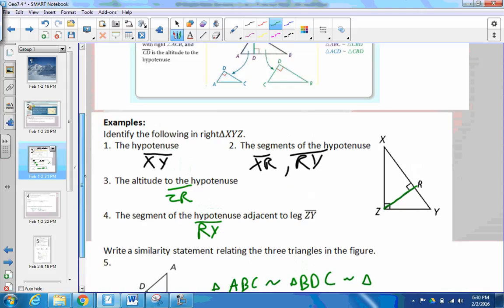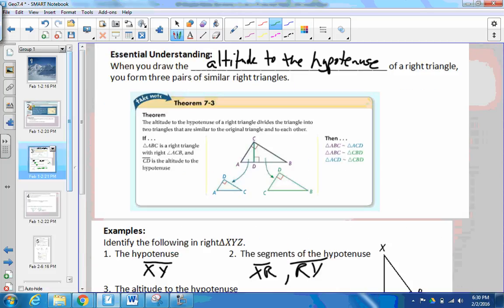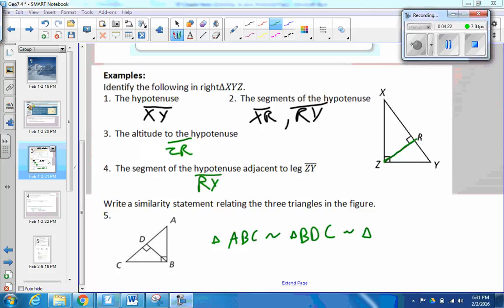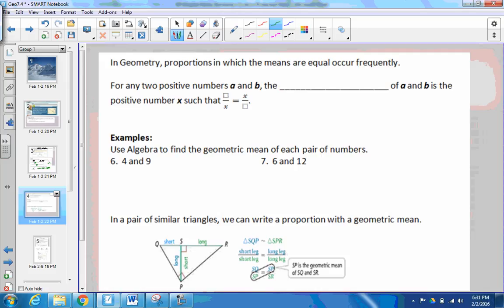But let's look at a theorem. Let's see if we can tell. So triangle ABC is similar to triangle ACD. All right, so the corresponding parts. So we're going to go with triangle ADB. Now this one's really hard to tell because we don't know which angles are bigger. It almost looks like they're 45, 45, 90 triangles. So we're going to go with that. All right. Now we're going to break this down a little bit.